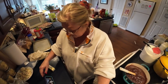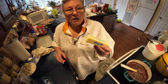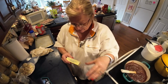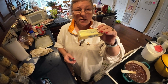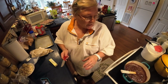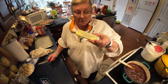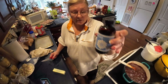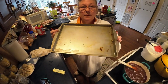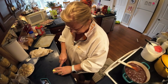Okay, I'm going to turn y'all around here just a little bit. Y'all can still see the stove, and you can see me right here. You also need to go ahead and get ready your flavoring. You need vanilla, and you need 4 tablespoons of butter. And this is unsalted butter because I put salt in it. You need 4 tablespoons of butter and a teaspoon of vanilla or a capful. And then you need a pan that's buttered. Okay, a buttered dish, greased pan.